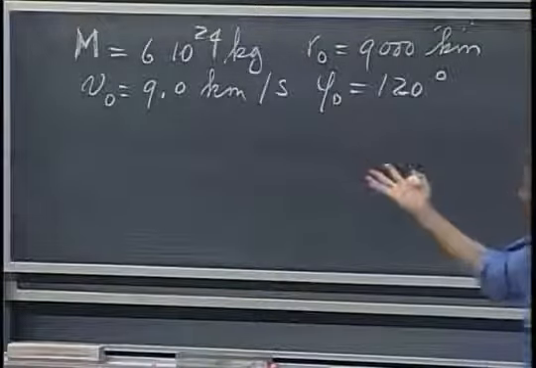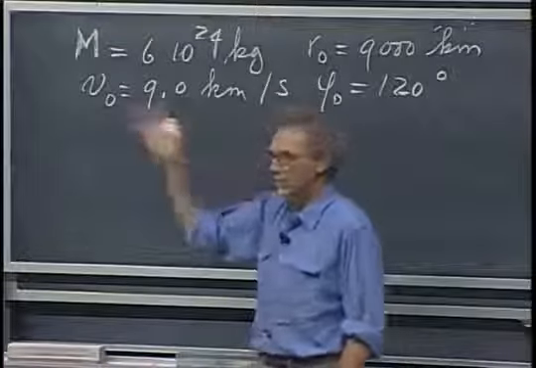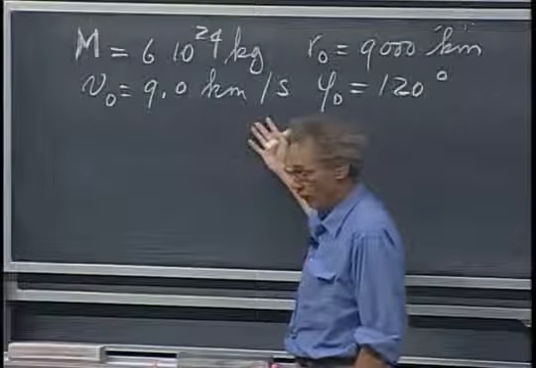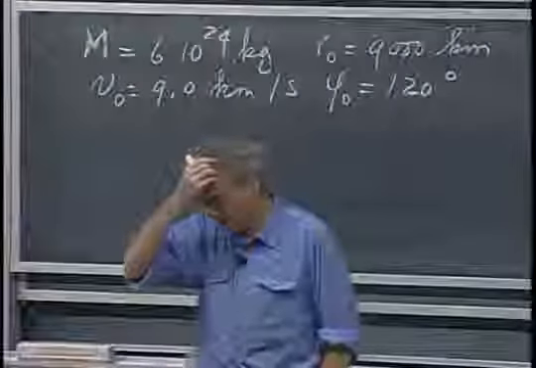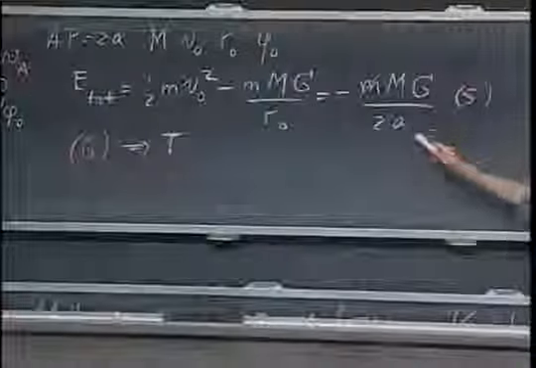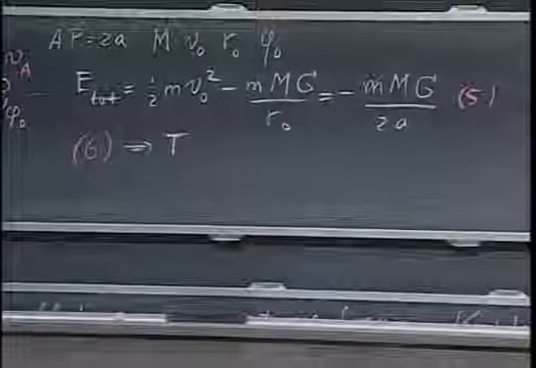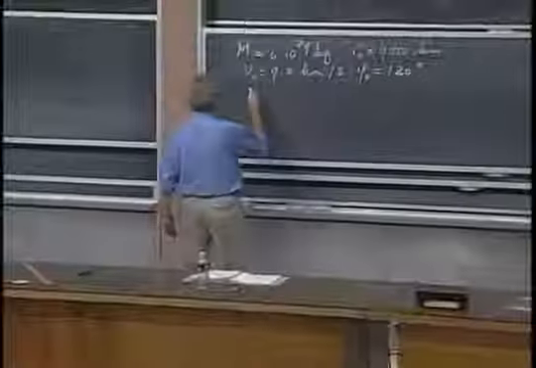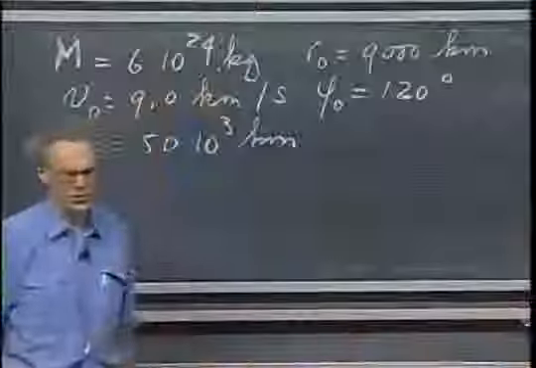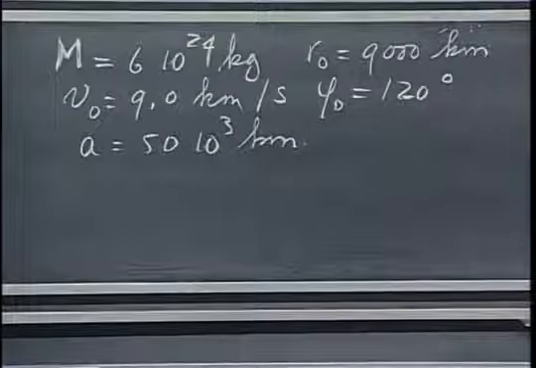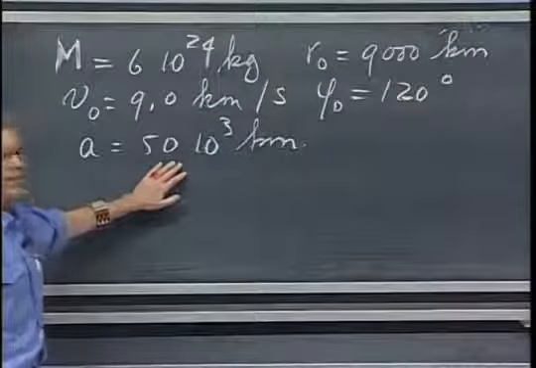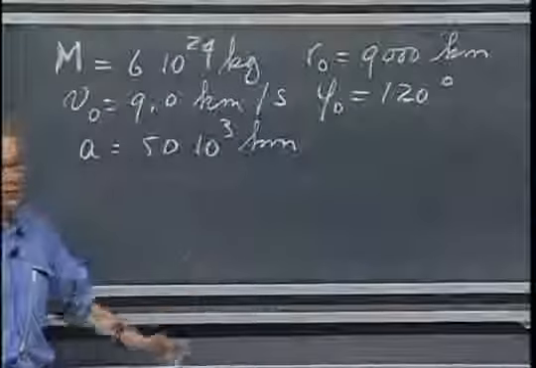First of all, with equation 5, you can convince yourself, sticking in these numbers, that the total energy is indeed negative. Of course, if I make the total energy positive, it's not an ellipse. So then it's all over. It is negative, it is an ellipse. So with equation number 5, I then pop out a, because that's one equation with one unknown. And I put in the numbers. You can confirm them and check them at home. And I find that a is quite large. a is about 50,000 kilometers. That's huge. That is almost infinity, not quite. Remember, it starts off at 9,000 kilometers, but a is 50,000 kilometers. That means 2a is 100,000 kilometers.